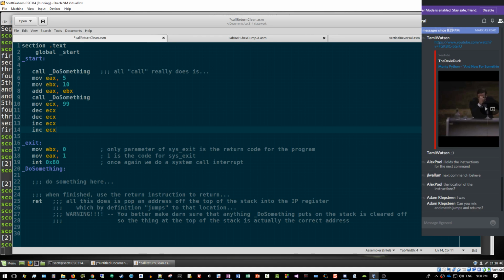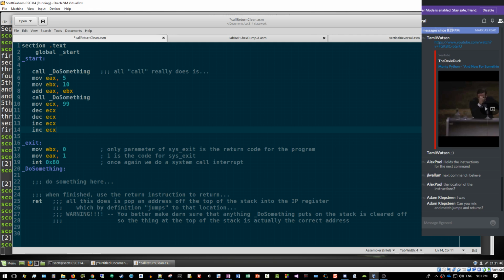Both of those would be a bad idea, because remember, the call puts something on the stack, and then if you just jumped back, you would still have that thing lingering on the stack. Okay? And likewise, a return is going to pop something off the stack, so unless you actually put the address on the stack that you want to return to, presumably with a call, then you're going to be popping something off the stack that's not the address that you wanted to jump back to.